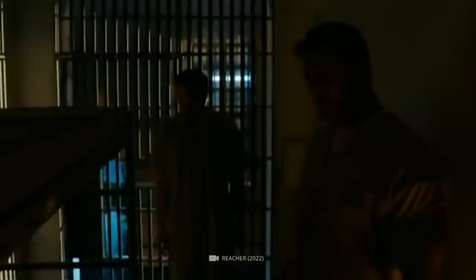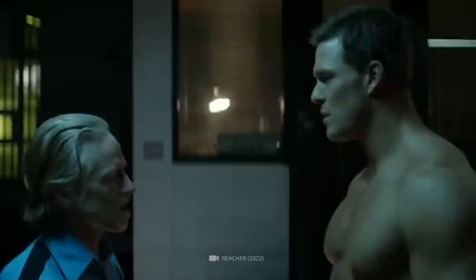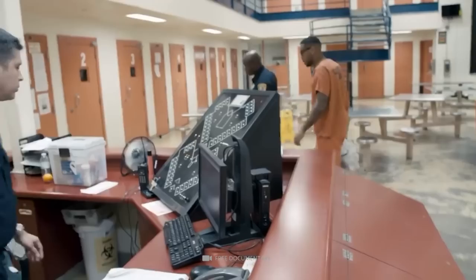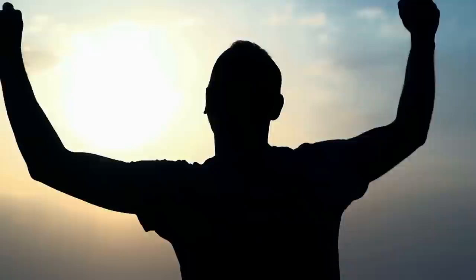Cell mate confession. Another way that cops can pin a crime on you is by recording conversations you have inside your holding cell, jail cell, or prison cell. Cops can legally record your conversations so long as one person inside the cell has given permission. For example, if you're locked in a cell with one or two other people, as long as one person gives consent, they can record anything you say or do and use it against you. This has proven to be a relatively popular way of getting criminals to confess to further crimes, even after they've already been convicted. They could even have words with your cell mate in private and turn him or her against you — the cell mate may agree to have the cell recorded and help lure a confession out of you in exchange for shortening their time behind bars. This is perfectly legal and has worked out for many officers. While you may think that cell mates are as thick as thieves, it doesn't take much to convince a trapped man to do whatever you ask if it means getting his freedom back.